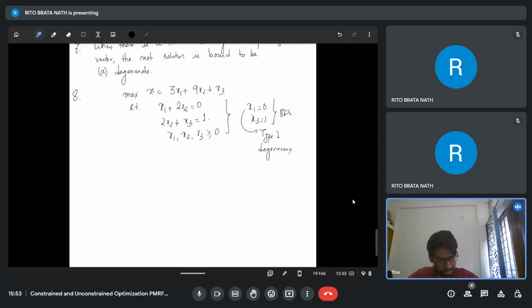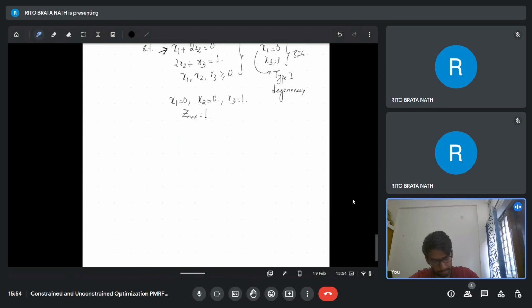And if you solve this problem, you can notice that you have two equations, and anyway, you need not solve the entire problem. You try to maximize something, and x1 and x2 are non-negative, and the first equation itself says two of the things are adding up to 0, right? So x1 equals 0, x2 equals 0, this will happen for sure, and x3 is 1. So that's your solution, and z max is nothing but 1. So the answer will be A and D. So that's pretty simple.